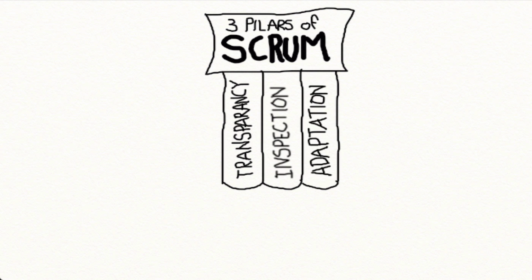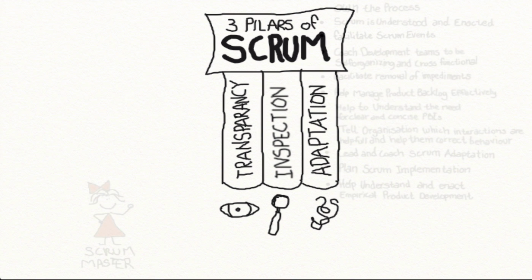Three elements most of the Scrum events embed. Transparency is that everything is visible to anyone that has an interest. Nothing is hidden. Inspection is the effort to constantly verify that we are on track. Adaptation is the constant focus and change on how we can do things better. Part of the Scrum Master's responsibilities is to help employees and stakeholders to enact this empirical approach to product development.